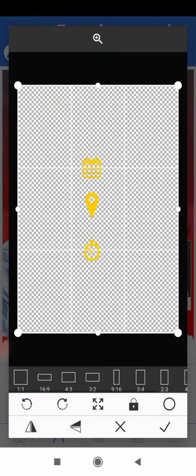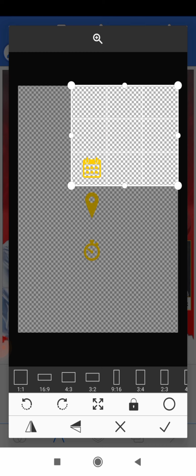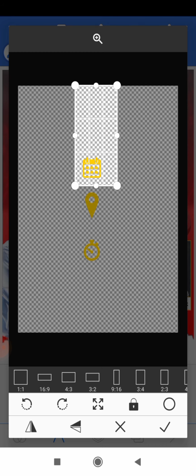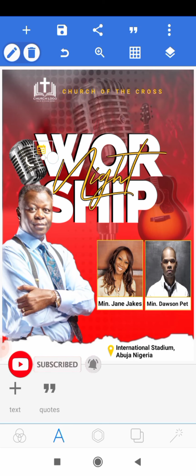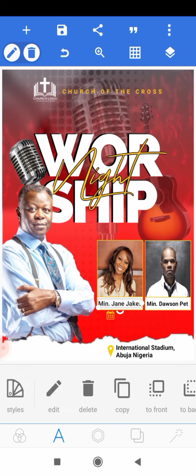So I'll add the date icon, which is this, and then I'll scale it down. Just try to match up the size with what I have. I'll just scale it down a bit, and then I'll just duplicate this.